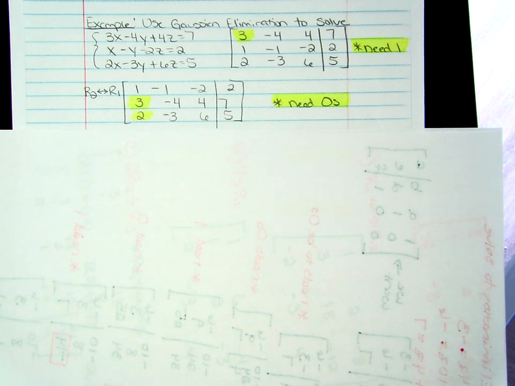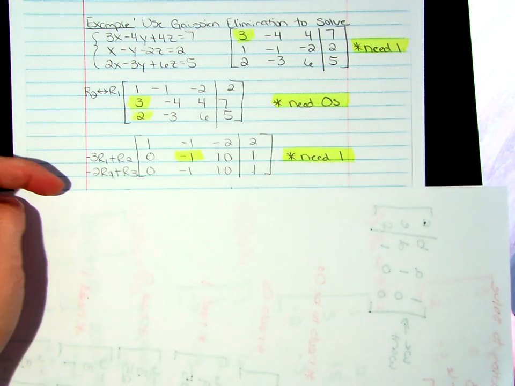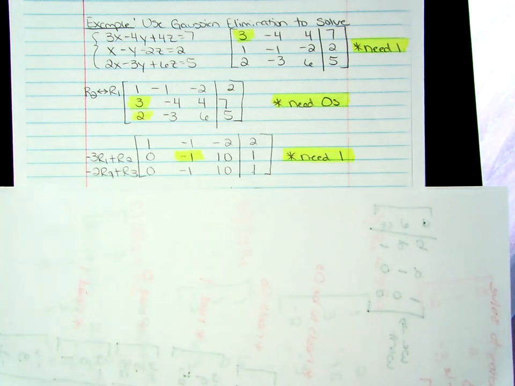Multiply row 1 by negative 3 and add it to row 2. Yep. And multiply negative 2 to row 1 and add it to row 3. That's exactly right. Every time you're going to get a 0, you're going to have to do this third operation, where you multiply a row by a constant or not. I mean, we saw in the last one we didn't actually have to multiply it by a constant at one point because we could just add them together. But either way, you're going to do that row addition situation to get your zeros. That is the only way to get your zeros.